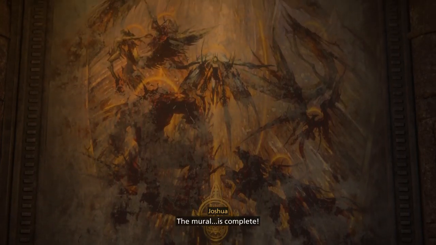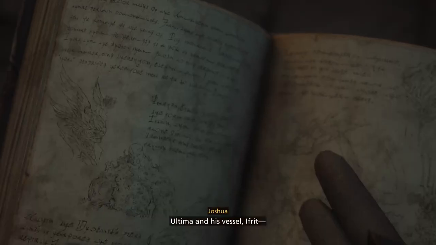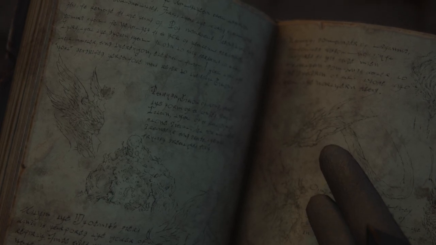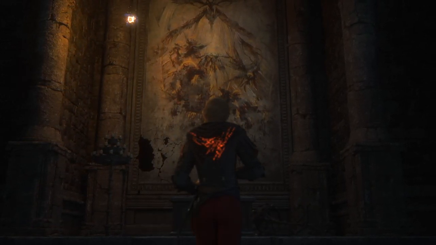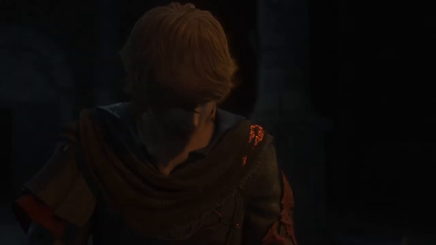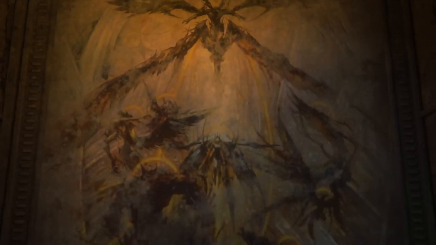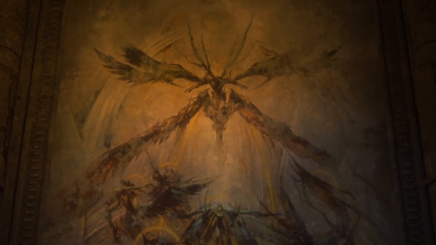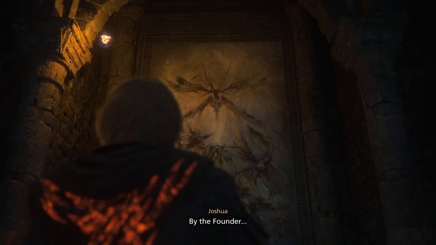The mural is complete. Ultima and his vessel, Ifrit. Garuda, Ramu, Shiva, Titan, Bahamut, Odin. Even Leviathan the Lost is here. But where is the Phoenix? By the Founder.